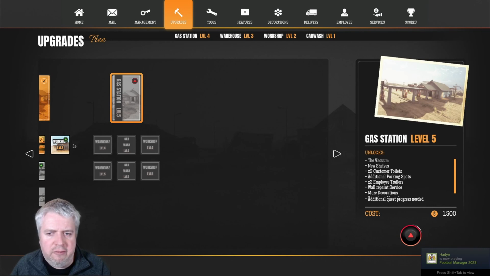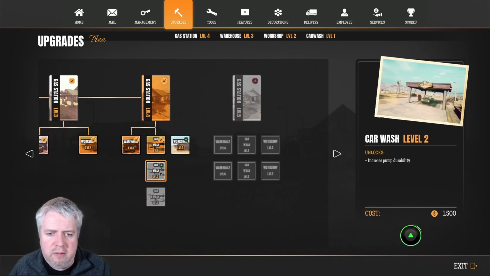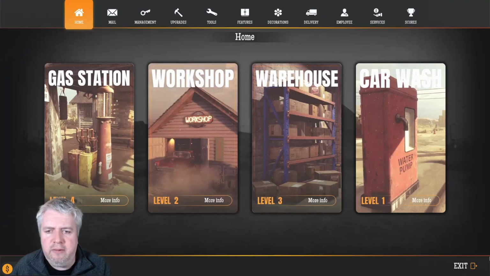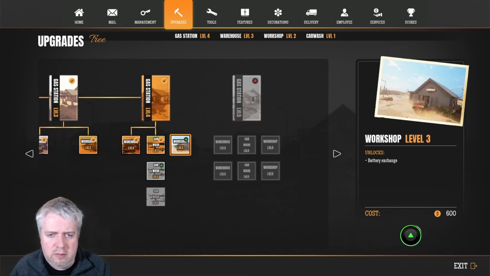Oh, look, gas station level 5 is the top one. So we're on level 4 at the minute. I wonder whether we upgrade the workshop as well. We could do the car wash. The workshop's just 600. What have we got now? Why can't I see? Yeah, we can afford that. That's not where we want to go. Upgrades. Yeah, so. Get workshop to the next level.